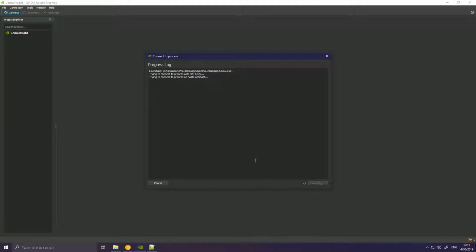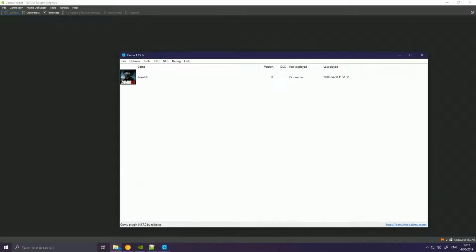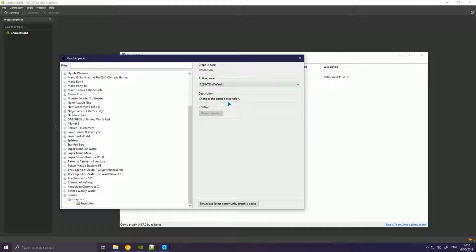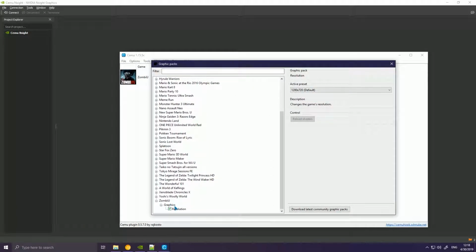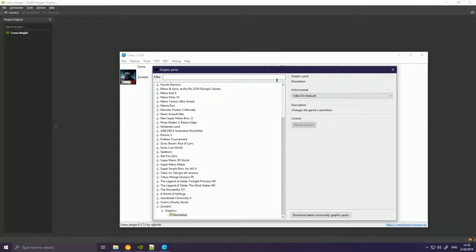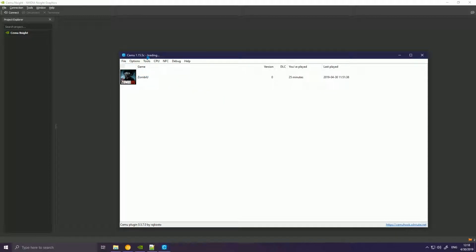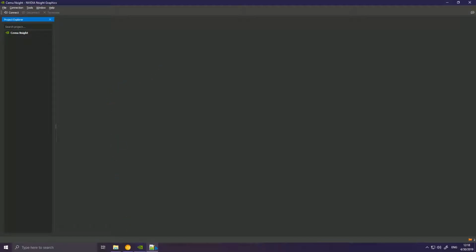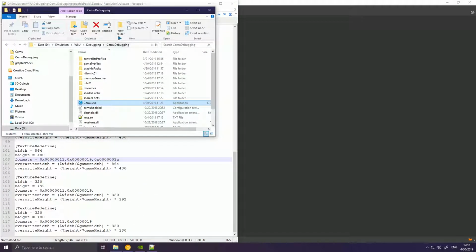Let's just use Insight, because if we need to debug something, if it doesn't work. Now you want to enable ZombieU in your graphic pack settings. Choose a preset that's of course not the native resolution, and then just boot the game. And then hopefully, oh yeah, I forgot to mention something.